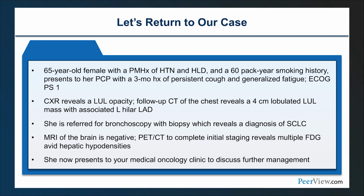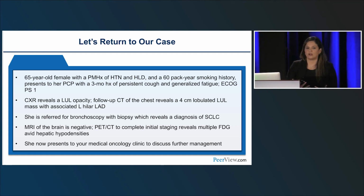Typically I think for them to call it small cell, they kind of want to have that perfect scenario with the TTF1 positive, CD56, synaptophysin, chromogranin. And so if some of those things are missing and it looks like a high-grade tumor and you have limited tissue, they will tend to call it high-grade neuroendocrine carcinoma. And if you give them enough clinical context, you can kind of say, can we put it into clinical context and call it small cell? And then we have that discussion in our multi-D thoracic groups, and then we can finally get a diagnosis of small cell.